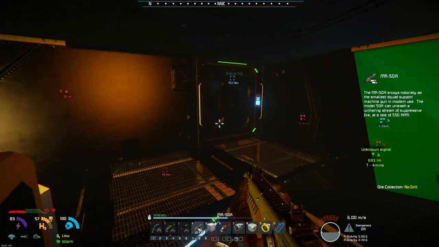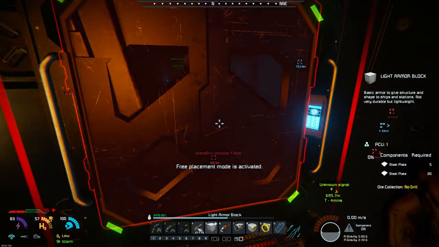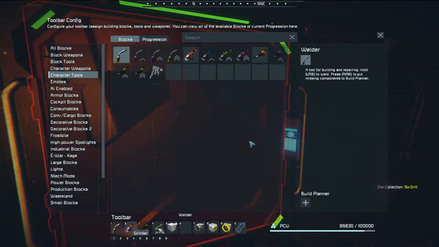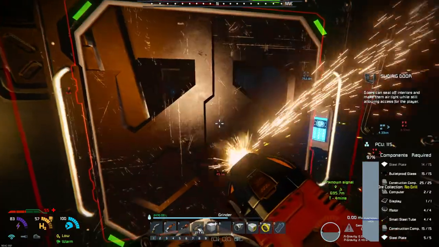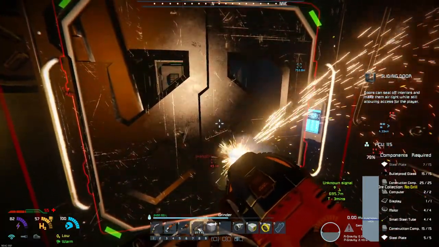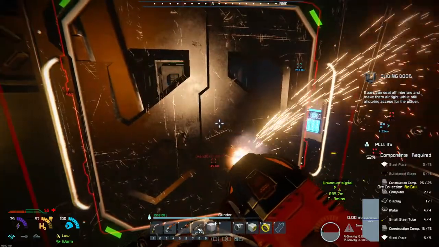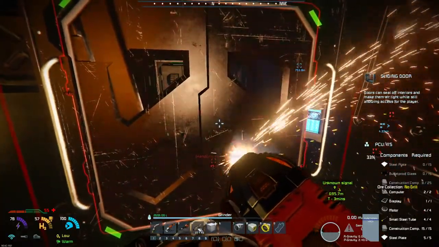Okay, I've got to fix up my toolbar. My tools are all in weird positions. Maybe we can find some good stuff. I can make myself some new tools. We need platinum. Yeah, if you can find some platinum, it'd be great.